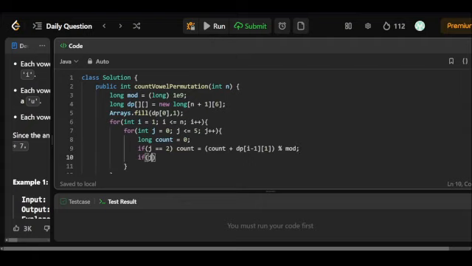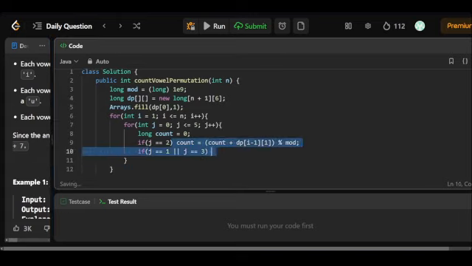Okay, then here if j is equal to 1 or j is equal to 3, then let's just copy this, paste this, and here let's set it to 2.